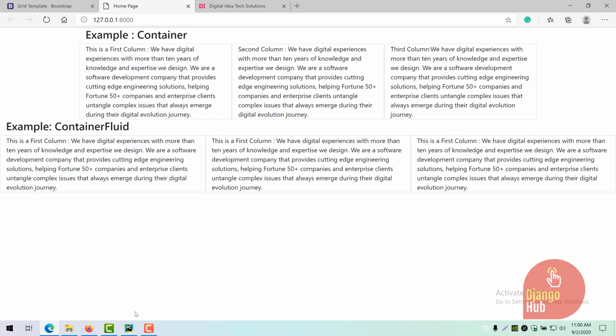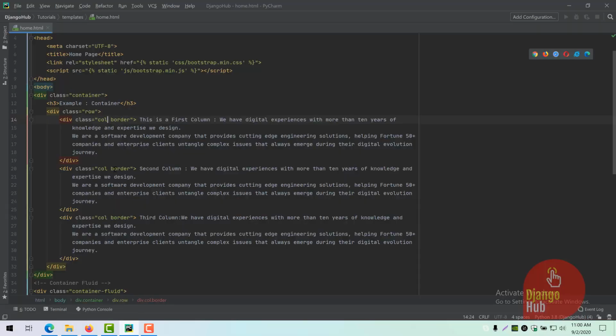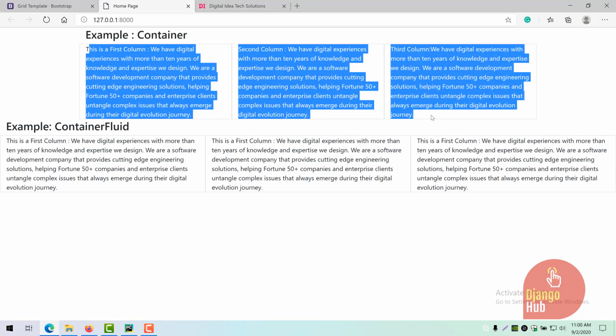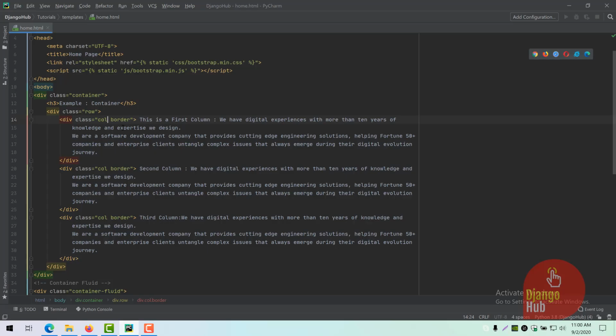So let's go and do that. We have 3 columns, and as I said, it has 12 units. That means the total space available in this row can be measured by 12 units. Great. First I want to take the first one as col 6, and for the remaining 2 I want to take 3 and 3.